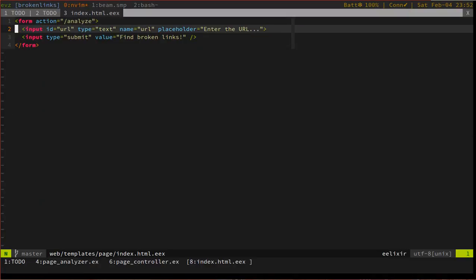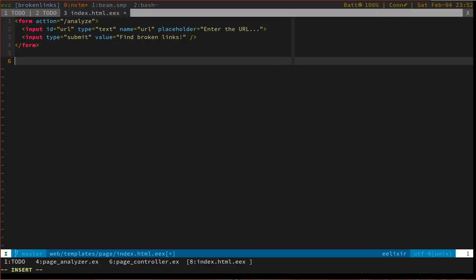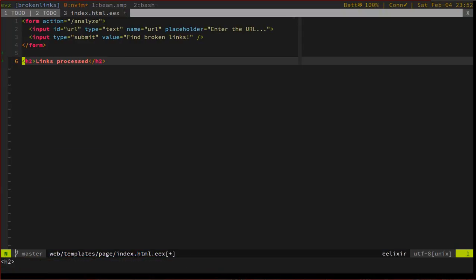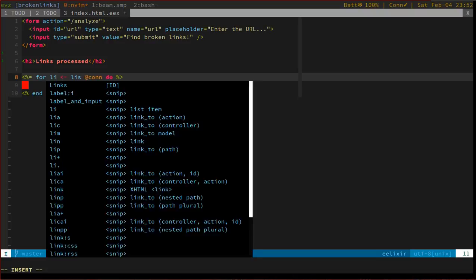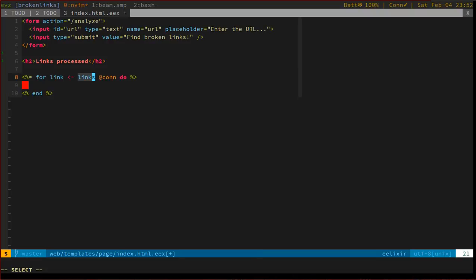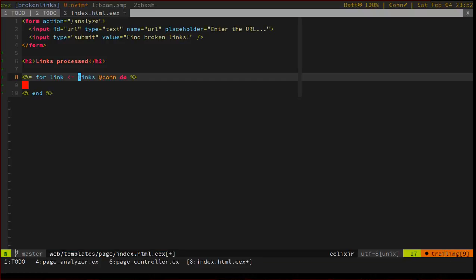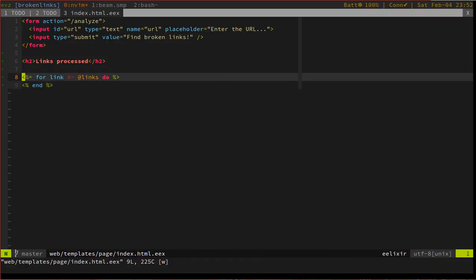Finally, we need to go to the index page and say links processed, right? And say for link in links, and so these are just a bunch of strings, right?